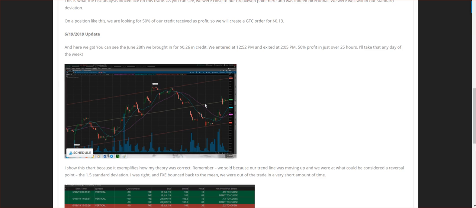You just gotta have your system in place, and you gotta put risk in your favor, right? So we had two primary areas of risk that we put in our favor. One, the standard deviation line. We know statistically the amount of price action that's going to be between that and the trend line, and the trend line was moving in our favor. So trend line's moving in our favor, standard deviation, sell right below, entered a good till canceled order, and boom, bank that 50% profit.